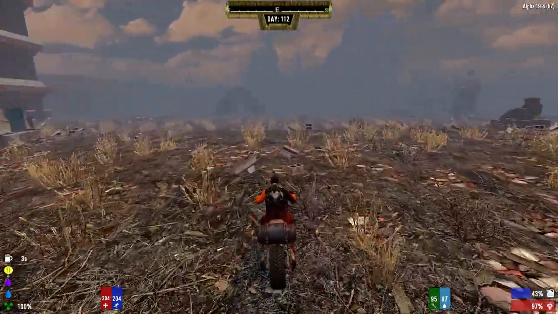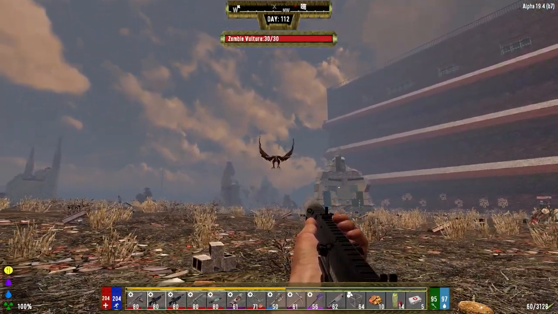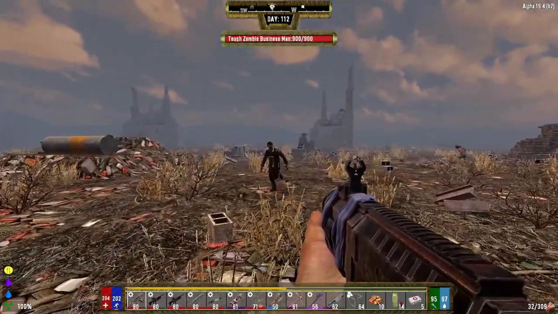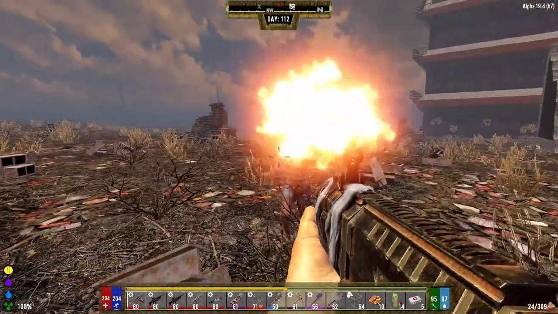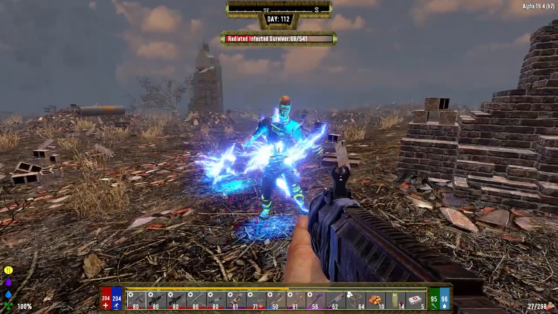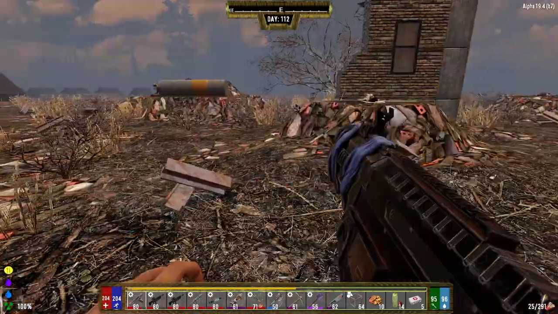I hear you. Come on over here. Yeah, there it is. All right, let's clear this area. I'm gonna park the bike right here. Don't know which gun I should be using. Maybe the shotgun? Probably. Let's call him. We don't kill these guys now.